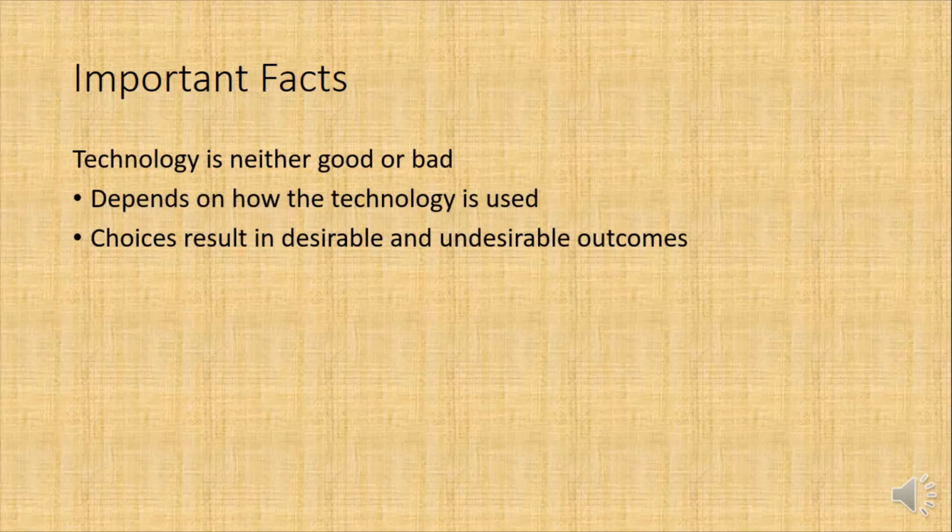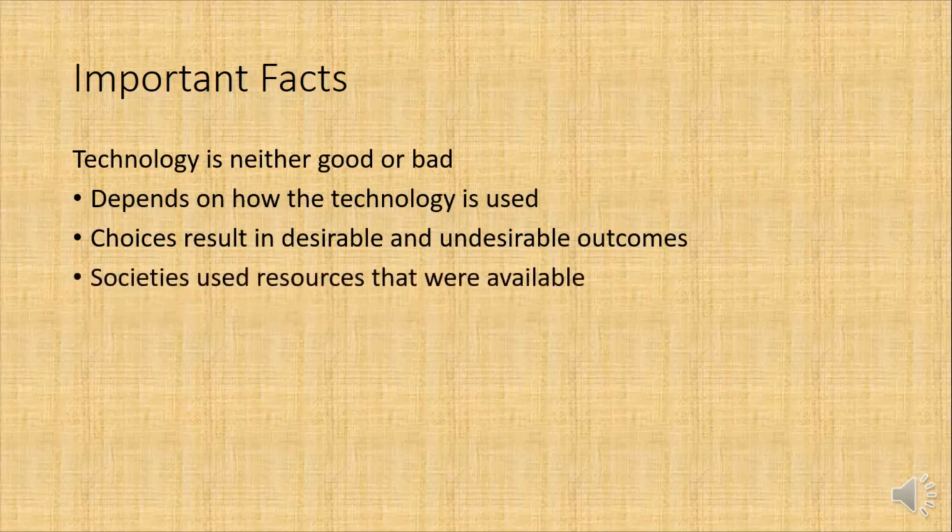Those would be undesirable outcomes, right? We could say the same thing with planes. We could say the same thing with electricity and lights and all these things. A desirable outcome is that I flip a switch so the light comes on, I can see during the night, right? An undesirable outcome for lights is that it requires electricity, and electricity can hurt people. It can happen.